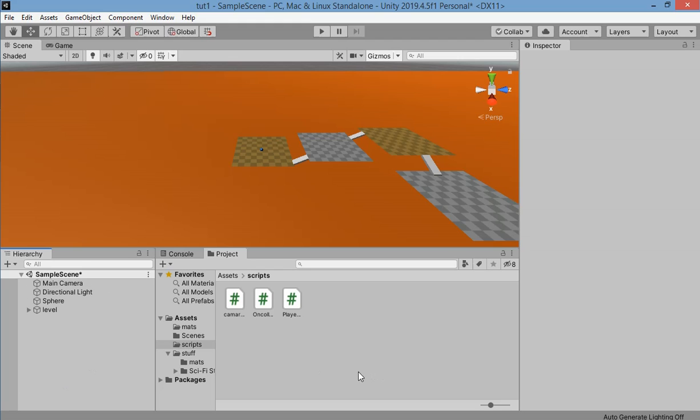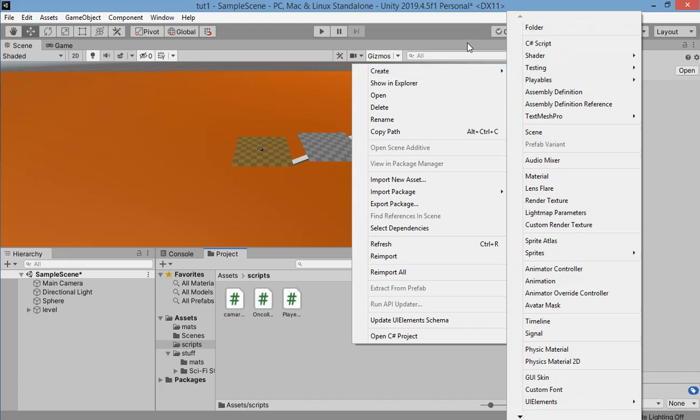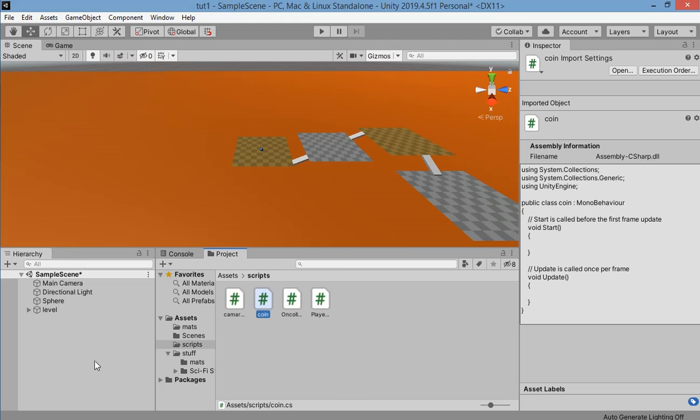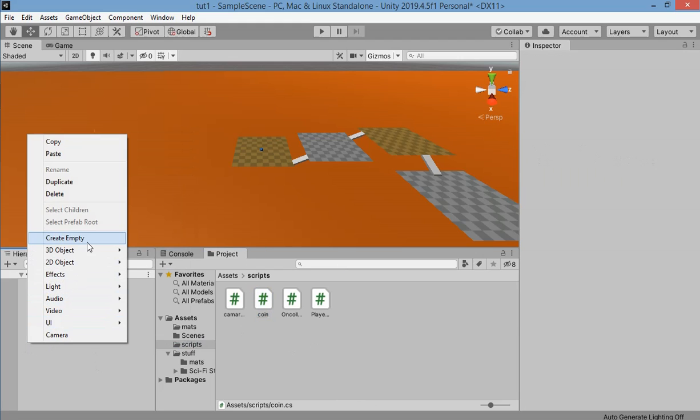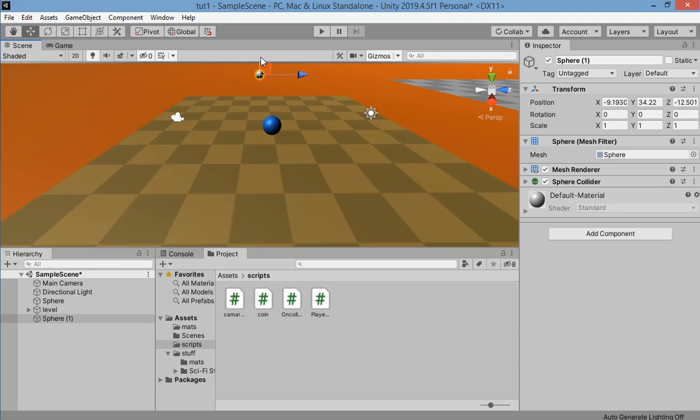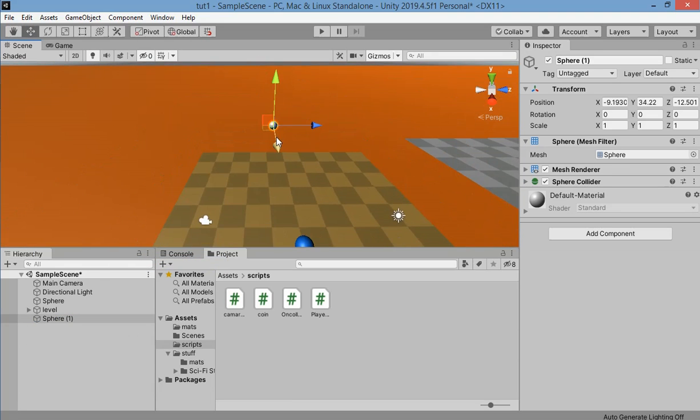Okay, for the coin things, let's just right click, create, C# script, name it coin. Then right click over here under the hierarchy. Why is it not working? What happened to Unity? Okay. And then create a sphere. Make it like that.